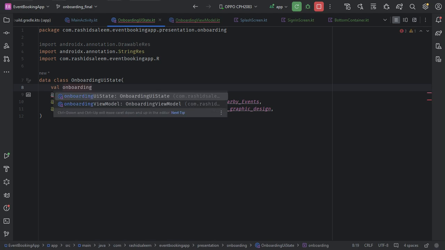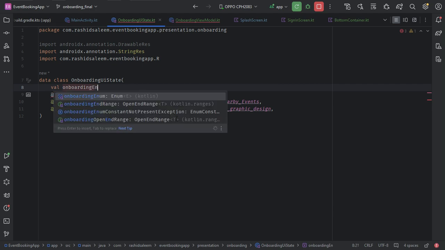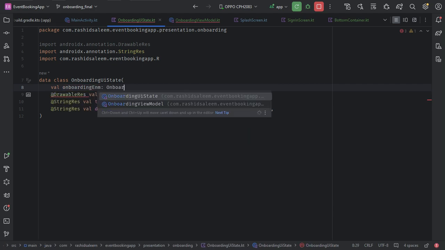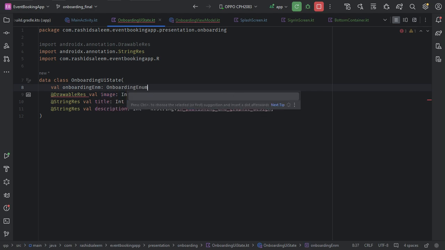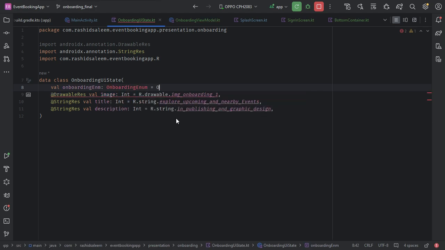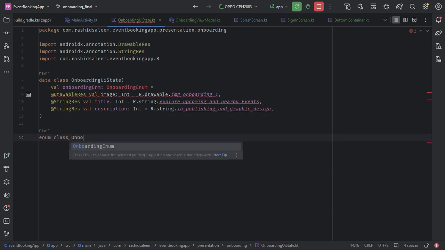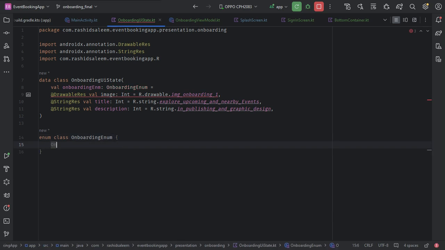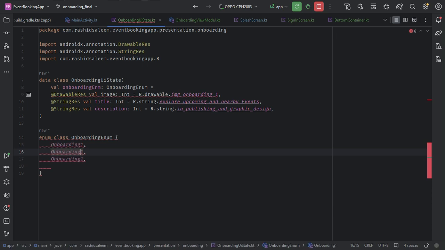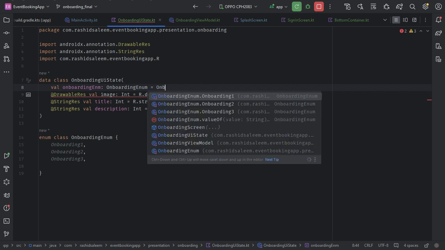We'll create an onboarding enum here, and there's onboarding 1, 2 and 3, and by default it will be onboarding 1.